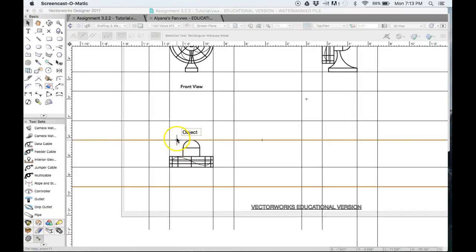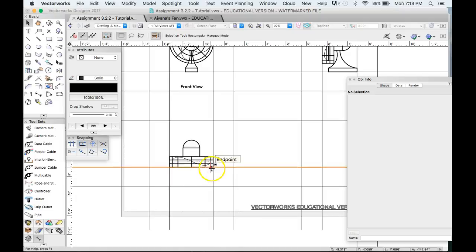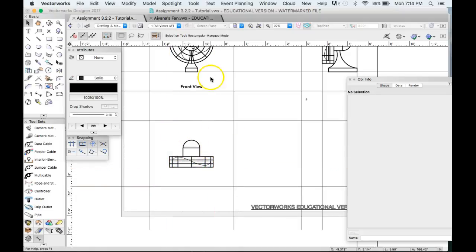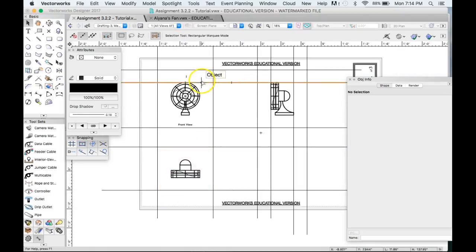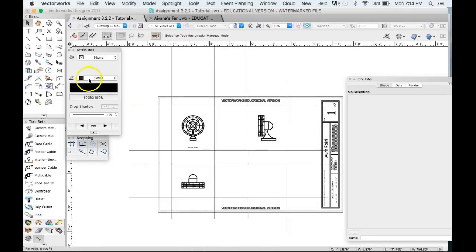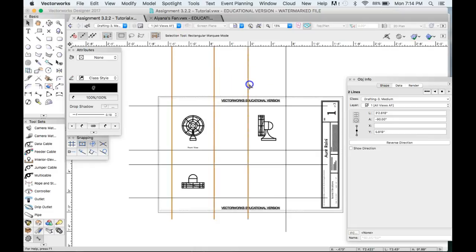Alright, so this is starting to look confusing. So I'm going to get rid of the lines that are closest to the objects. And these other lines can be my dimension lines. So, you can do this in whatever way and style makes sense to you. This may be too far away. You may need more dimensions closer together. It just depends on what your dimension style, size is, all of that.